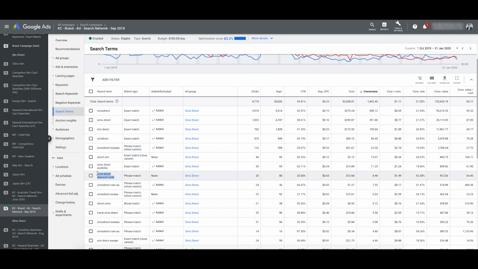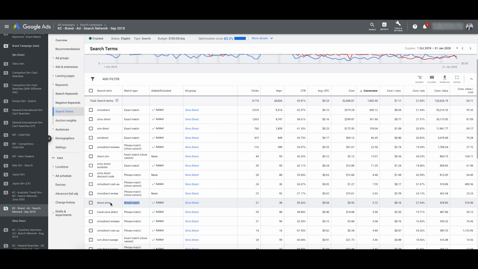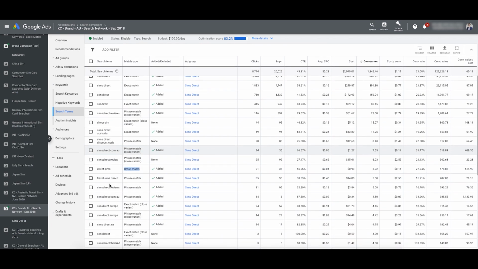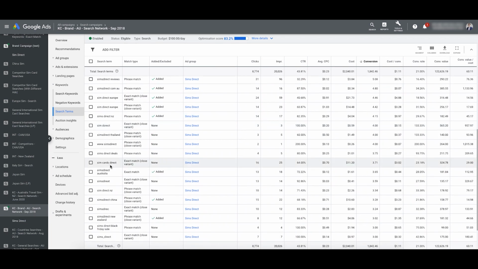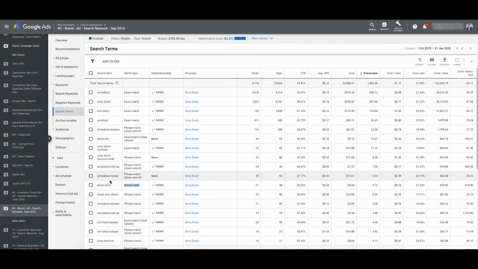Maybe you have some discount codes. You might even have a discount code page on your website. What I'm doing here, and this is direct Sims, that might not be as relevant. That's a broad match. So that picked up through, we had a broad match keyword there. But you see here, we can go through and see, okay, maybe there are some keywords here that we can actually add as negative keywords, or maybe we can direct these people to a better landing page. And this is all part of the optimization and continually to improve your brand, your website, and the whole buying experience. Anyway, guys, that's how you set up your brand campaigns there.